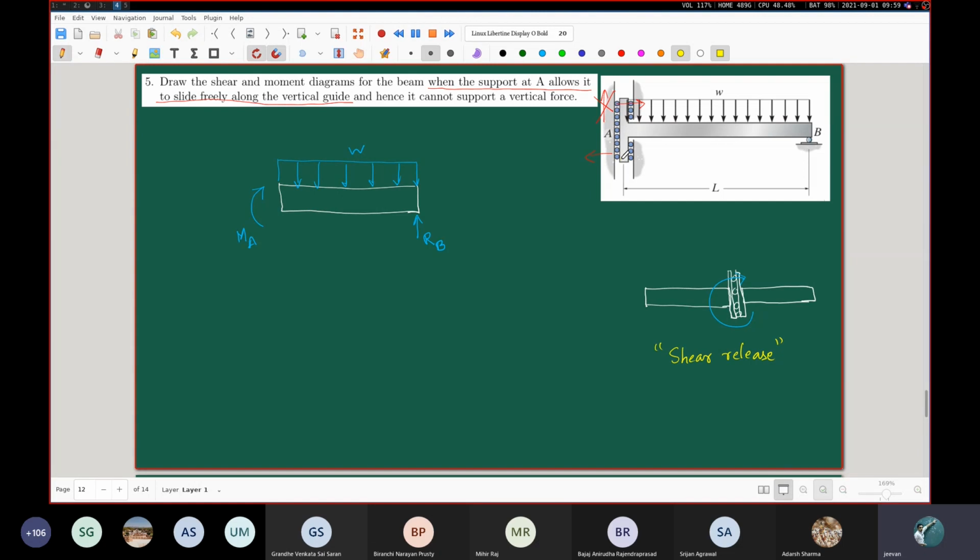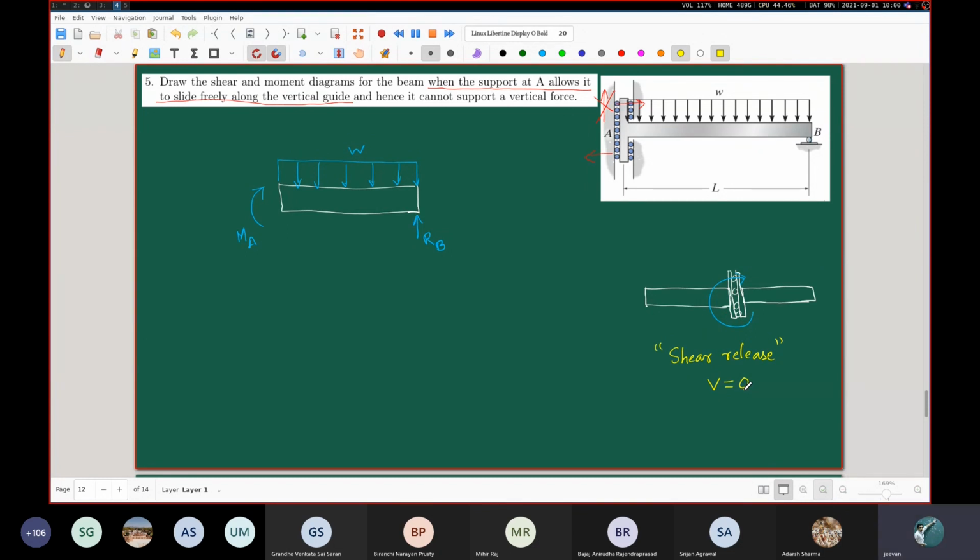Had it been a cantilever beam, there would have been a reactive shear force exerted by the wall on this beam. But that reactive shear force has been removed by the presence of this kind of roller mechanism. So it's like a shear release. And whenever the condition of shear release is present, the V at that point is going to be equal to 0. Just like you'll see that at this left end, V will be equal to 0. So also if you're having this kind of roller interaction in between the beam, at that point also V is equal to 0.